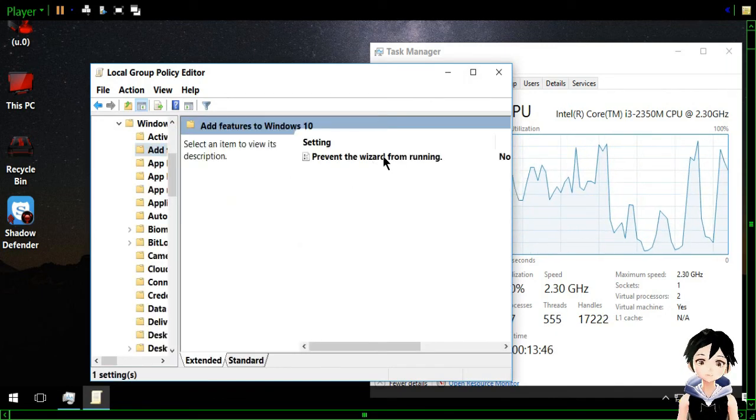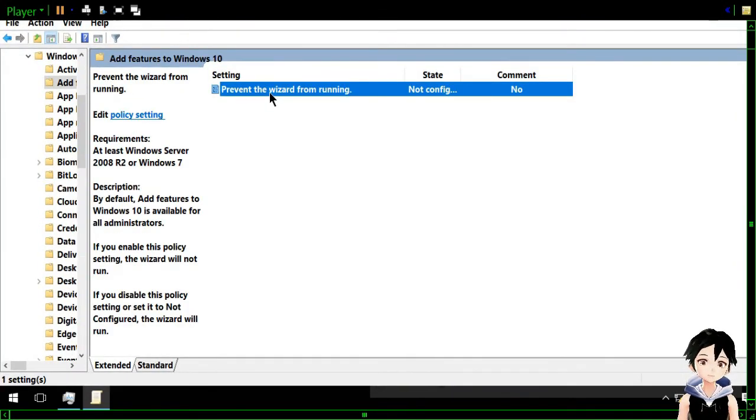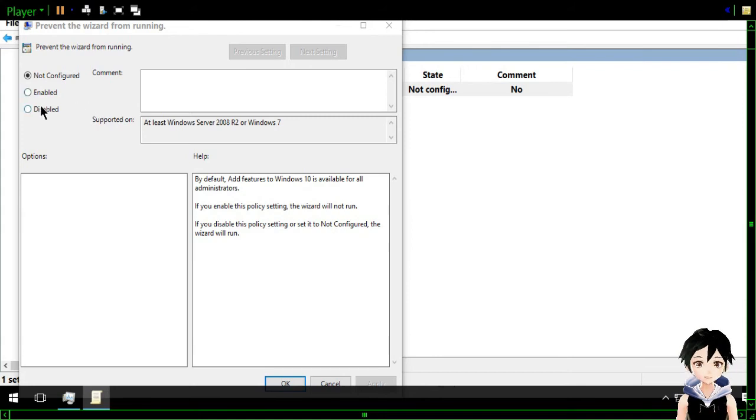Feature Windows. Now we're gonna disable everything. Everything. It's running slow. There you go.